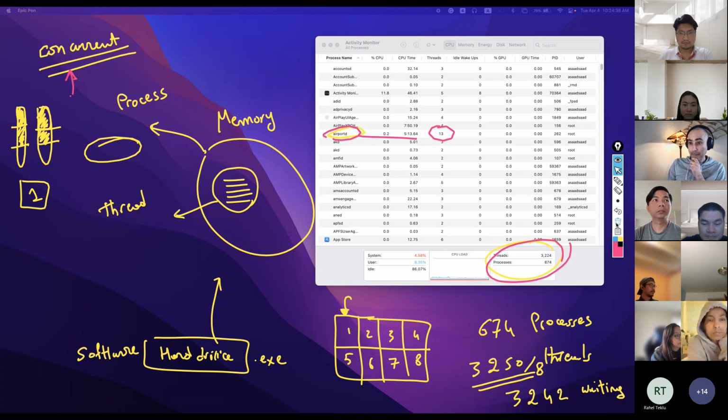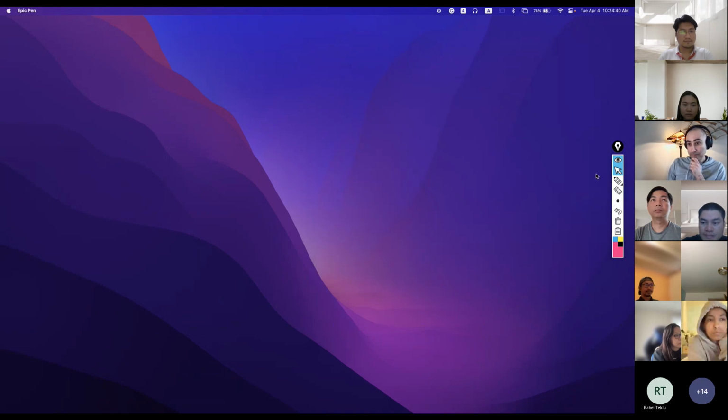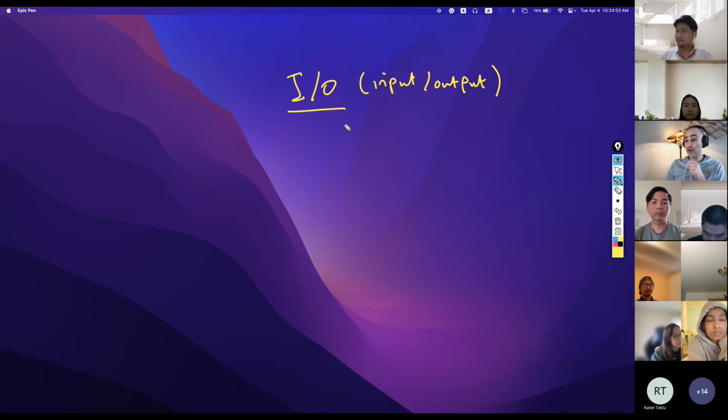Now, we have a concept called I/O, which is a shortcut for input output. What is I/O, what's input output?